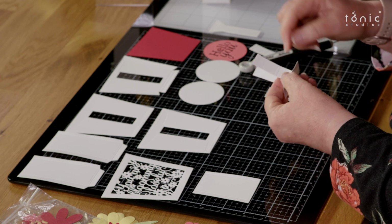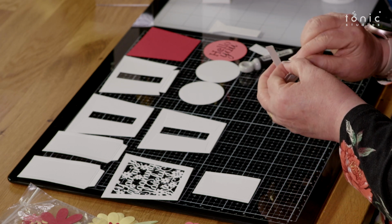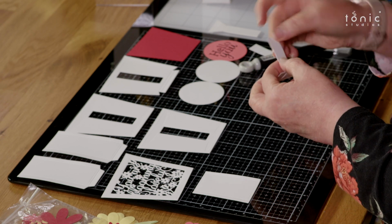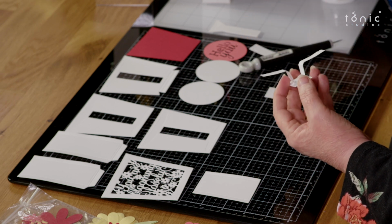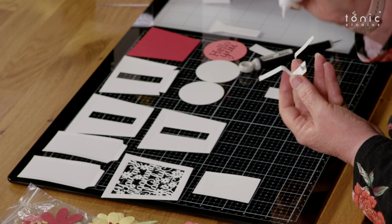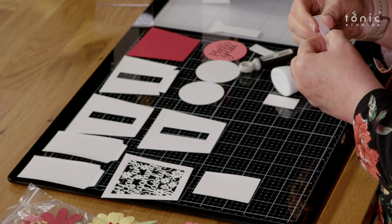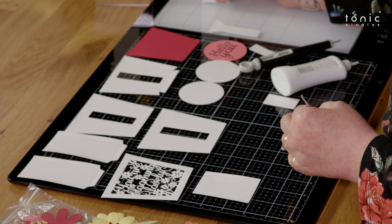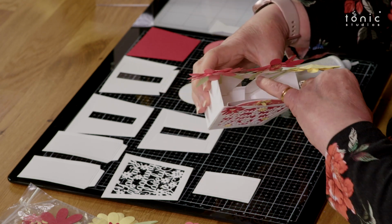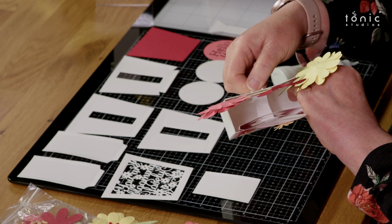So the next bit, we've got 2 small fold lines on the side, and we're just going to fold those backwards. Same on the other side. There we are. And I'm going to pop a little bit of glue right between those 2 fold lines and squeeze them together. This is part of the mechanism right in the centre. If I hold that, you see the mechanism inside? It's the white bit at the base. There we are. So that is what we're starting to make.